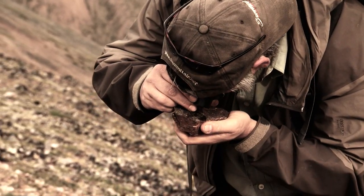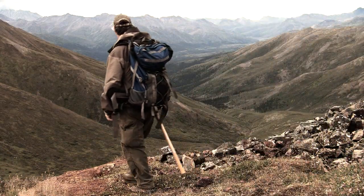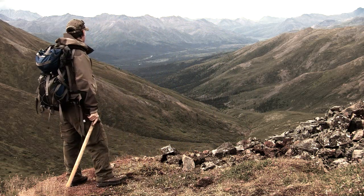Sean's persistence paid off. I walked up that valley up to the top — it was a big dead end. And there on the surface, right at the top end, was a boulder the size of basically this table that was running an ounce and a half of gold. And we found a nice little high grade ore body there. I'm not Einstein, but basically it might be that simple still up here in Yukon.